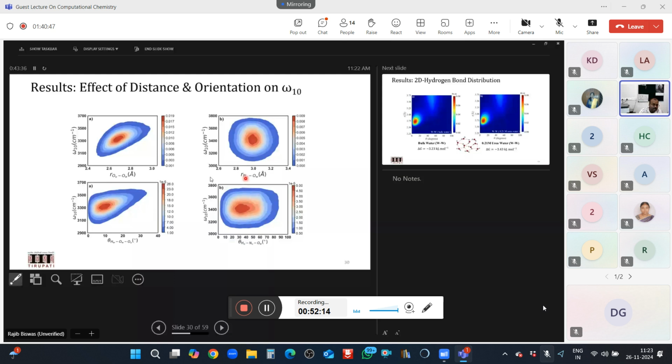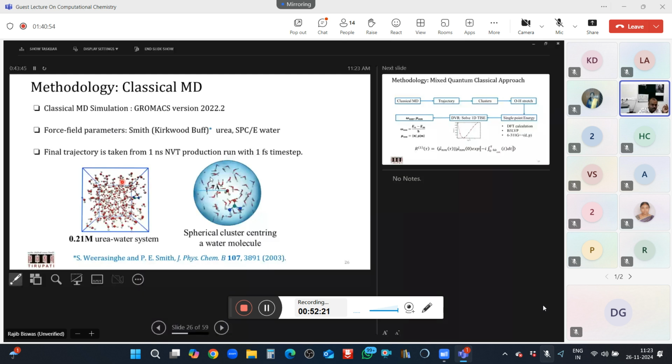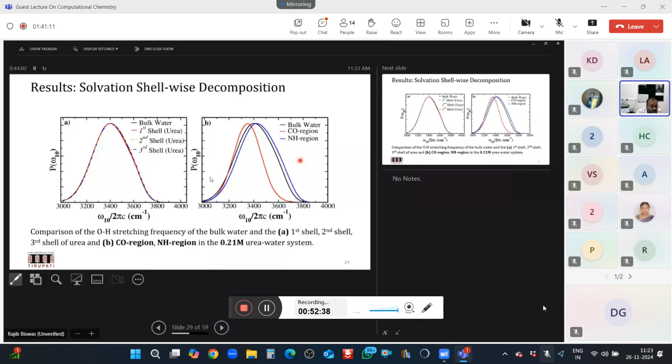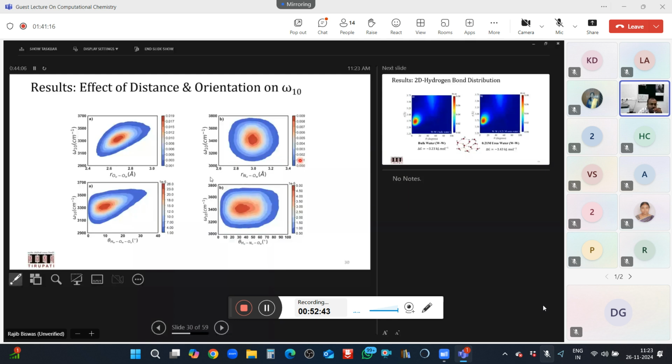We found it only in the case of OU. If you go back and see the urea structure, which is CONH2, OU means I am talking about this oxygen, and NU means I am talking about these two nitrogen. You can see they are bonded with these two hydrogen atoms. So they are not exactly talking in a much more prominent manner than this oxygen. This oxygen is talking in a much more prominent manner, so that gives a very positive impact on the water spectral signature.